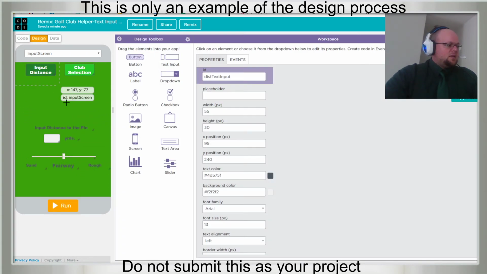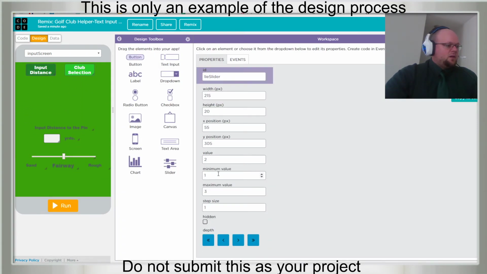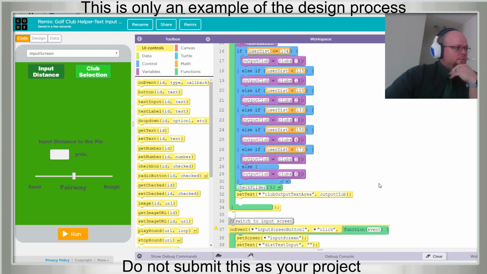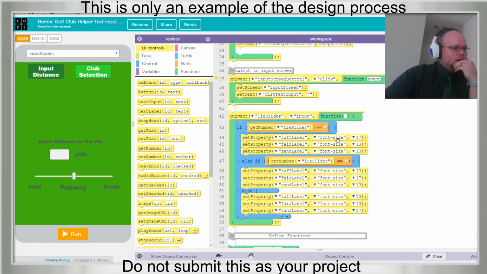Instead of going from 1 to 3, we can have it go from -1. Can it not do negative? Oh yeah, -1 to +1, and our starting value is going to be 0. And so we have, what did I just do? Did I ruin it? No, I don't think I did.